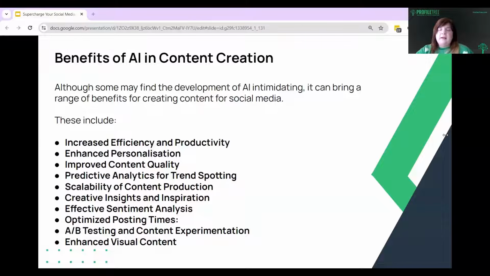Again, I think this is probably one of the best elements of AI, and it's one that I briefly mentioned earlier on: optimized posting times. Like I mentioned with YouTube, artificial intelligence can help analyze when your audience is going to be most active and likely to engage with your content. This can help you determine optimal times for posting.